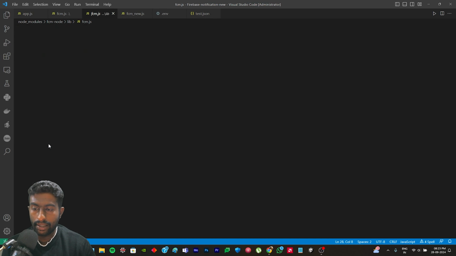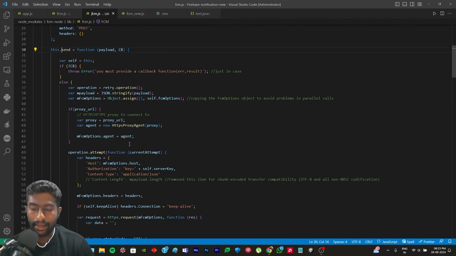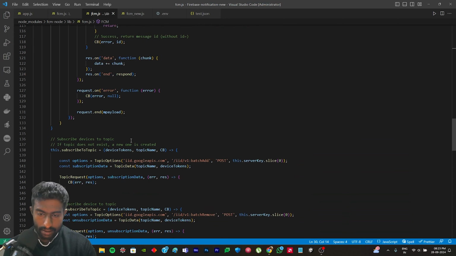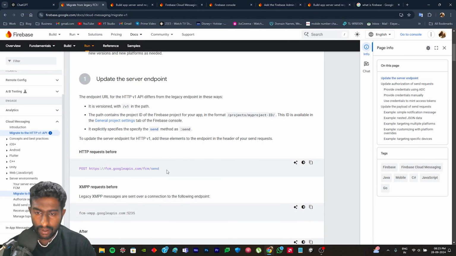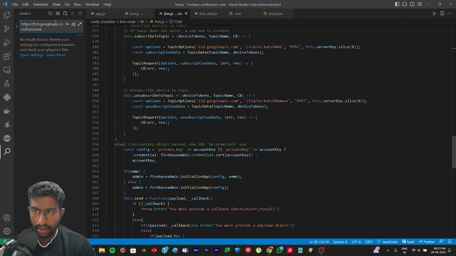If you go inside this library function, finally there will be an endpoint where they trigger the FCM-node. Let me just copy paste and check this. /FCM/send.